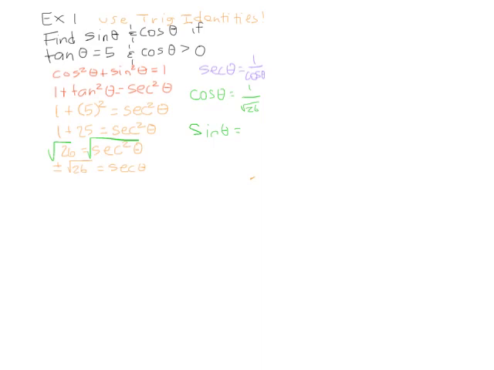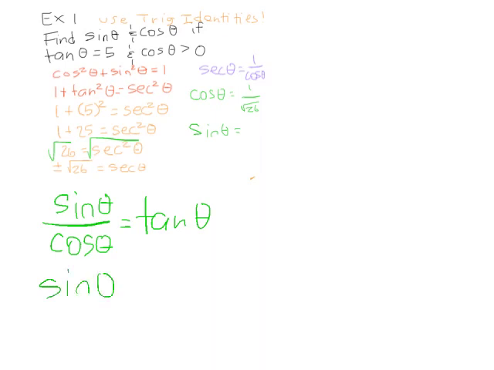So what we're going to do is look at how this works out with the sine and the cosine. If I know that the sine of theta divided by the cosine of theta is equal to the tangent of theta, and I need to know what the sine is, remember, sine is one of my key pieces that I need to figure out, then I would say that the sine of theta is equal to cosine theta times tangent theta.